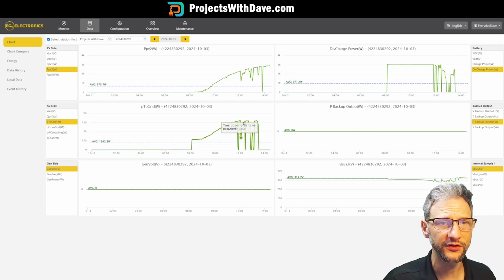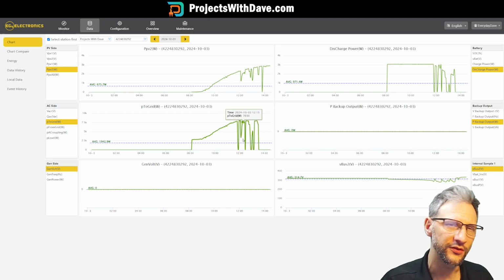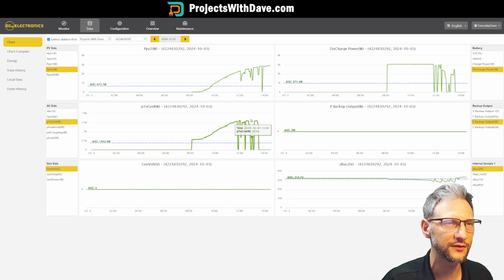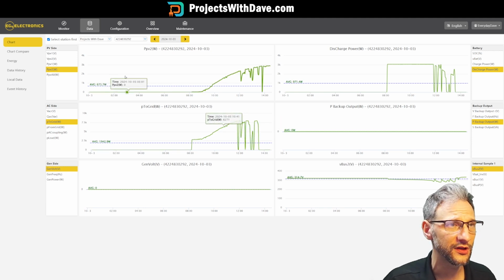On the power to grid, you can see it's bouncing around a little bit as it switches between the battery and the PV input, trying to manage those. And I don't know if it actually drops to 0 when it's doing that, or if that's just an anomaly in the data, because when I look at it, it's pretty much just holding 8,000 watts. But lots of great data here to help you see exactly what's going on with every part of the inverter. I really like this setup.